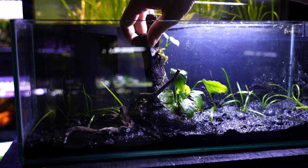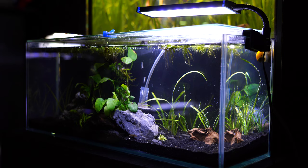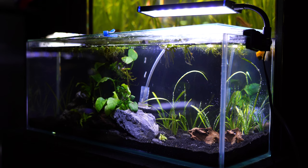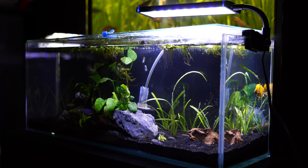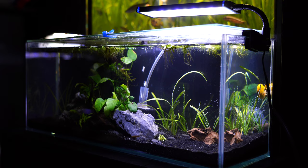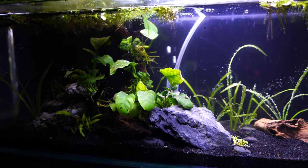I might have to trim it, and that's okay. I've also gone with a center focal point with a large piece of driftwood. This tank is a little bit taller — the original tank had black silicone sides and was not rimless. I've gone with a rimless one, which is now three and a half gallons, so a little bit taller with a similar footprint, and it's just got a little bit more vertical swimming space for them.